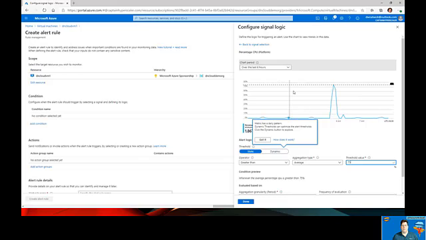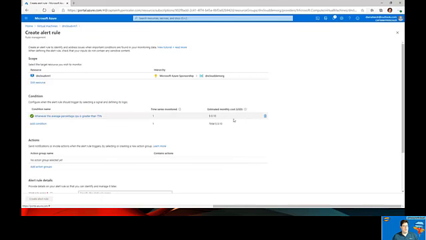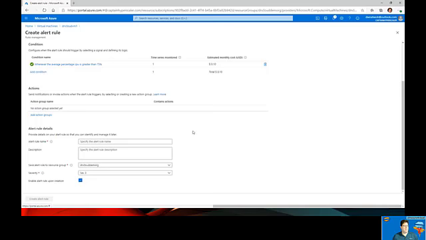So you can see that I've got certain times that I might have an issue with my CPU spiking. So I can look at that, and I can create an alert for that, and then I can click done. So I now have my CPU percentage.